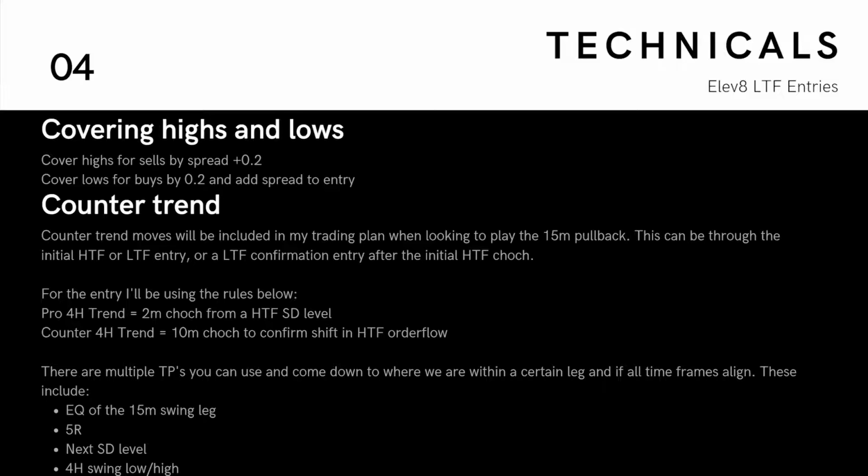But when you're pro trend to the 4 hour, you can look for a lower time frame entry to confirm that obviously you're going to continue the 4 hour trend. And then TPs as well will be different, because if you're taking a pro trend on the 4 hour counter trend trade, then your TP might want to be at the 4 hour swing high or low.